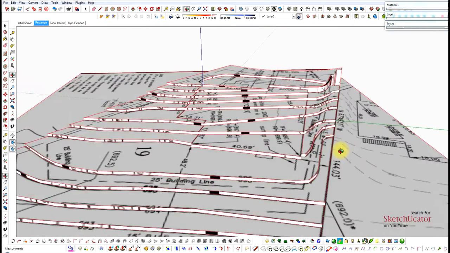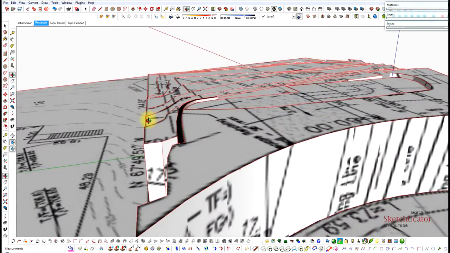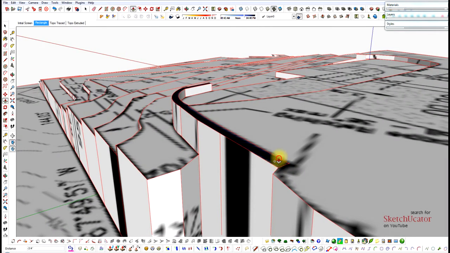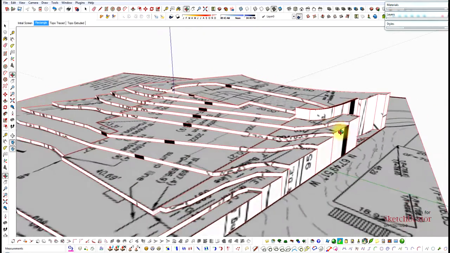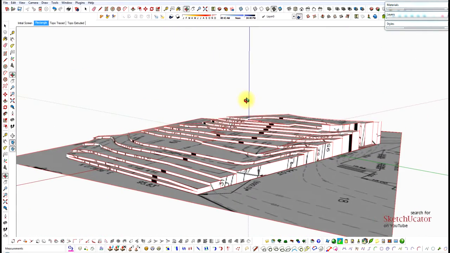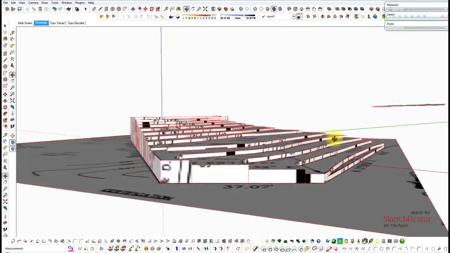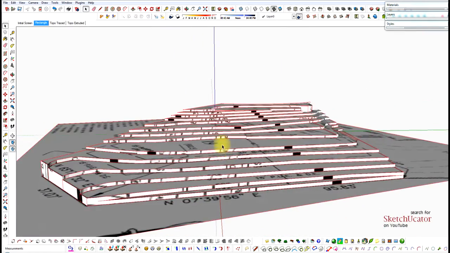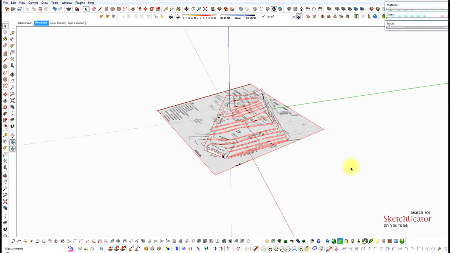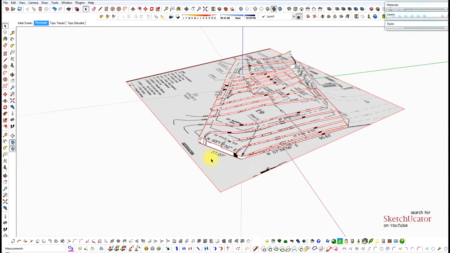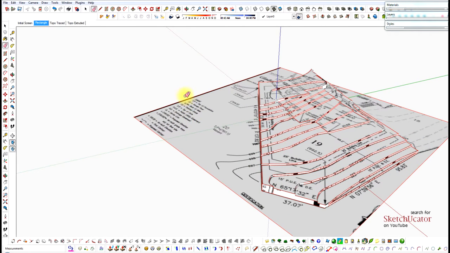There we are. Okay, so it has moved that retaining wall up. I want to go about 6 inches higher than that. There we go. Okay. So what we've created is a bunch of steps here, and we have the topography as you might imagine it. Now, I mean, you can work with this. This is sort of cool, kind of like the old models we did when we were in college, if you're of that age. But most likely you'd want to be a little more accurate with this.